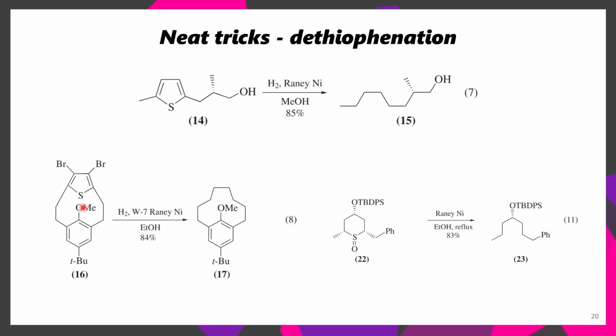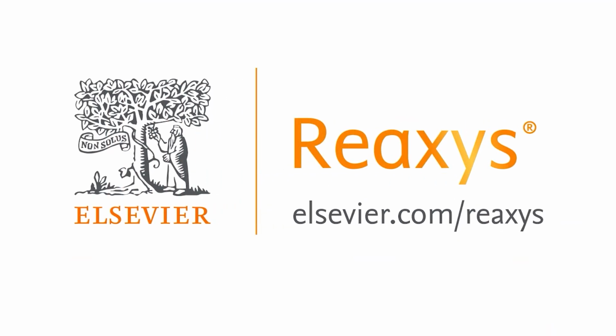In this case, we're able to form this cyclic compound from this dibromothiophene. Bromides are also typically reduced via Raney Nickel, but it's worth screening just to make sure. So this is how the authors were able to make this compound, but I wonder if today's sponsor Reaxys has any alternative ideas about how we can synthesize this molecule.